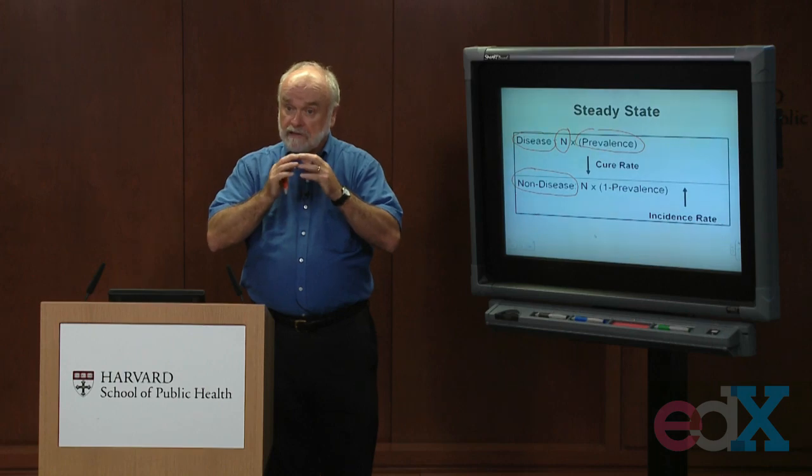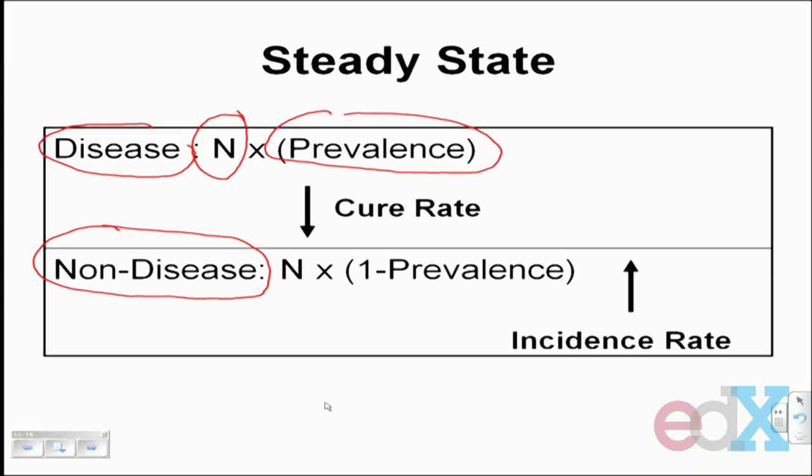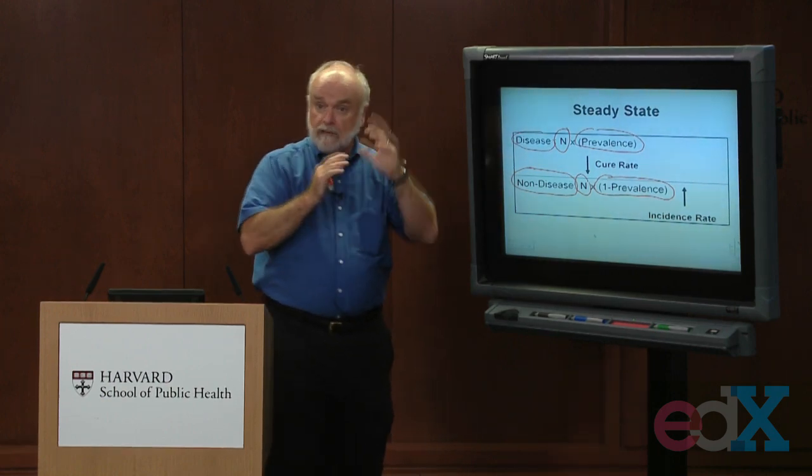So what's the number of people who don't have the disease in this population at any one point in time? It's that same n being multiplied by 1 minus the prevalence. Well, those are the steady numbers in this steady state of disease and non-diseased people. And if I say there's movement from the disease group being cured and movement from the non-disease group being developing disease, and they're being balanced out, then I have to take into account the force that's driving people to develop the disease and the force that's driving people to be cured of the disease. And those forces are what we referred to as incidence rates before.